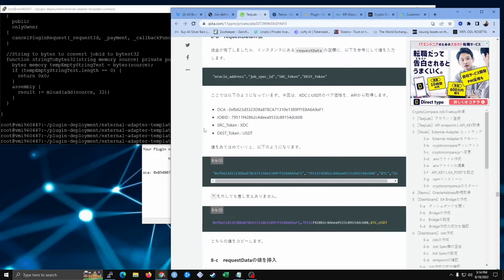In this portion, you need the Oracle address, the job spec ID, the SRC token and the destination token.